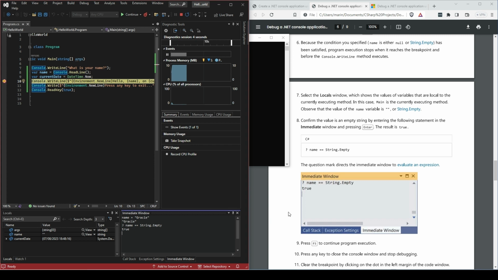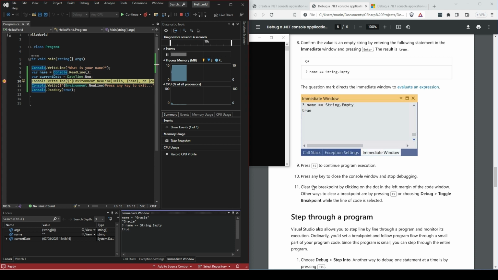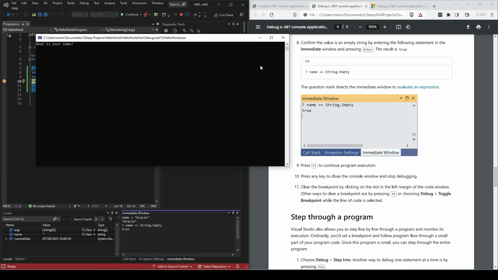You can see that this is actually true, so there is nothing in the name. So we can stop debugging here with this stop button, or you can just work your way through and continue debugging if you want.